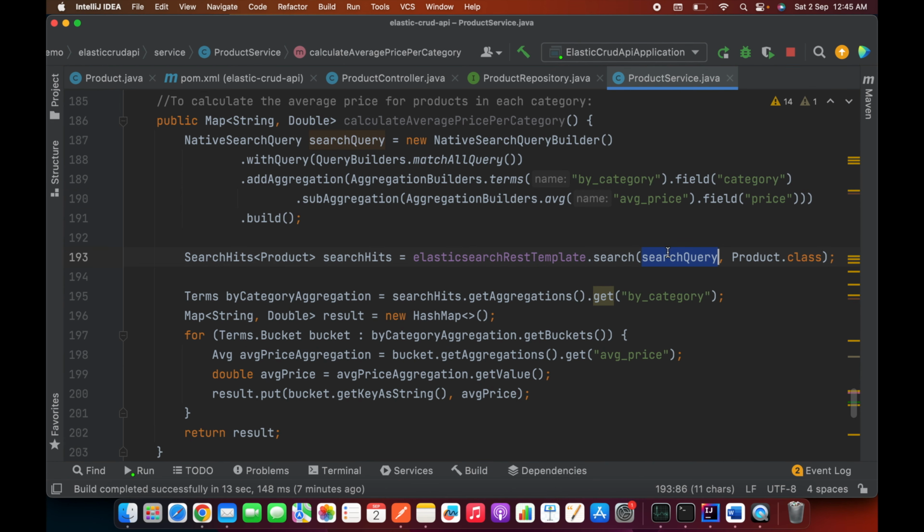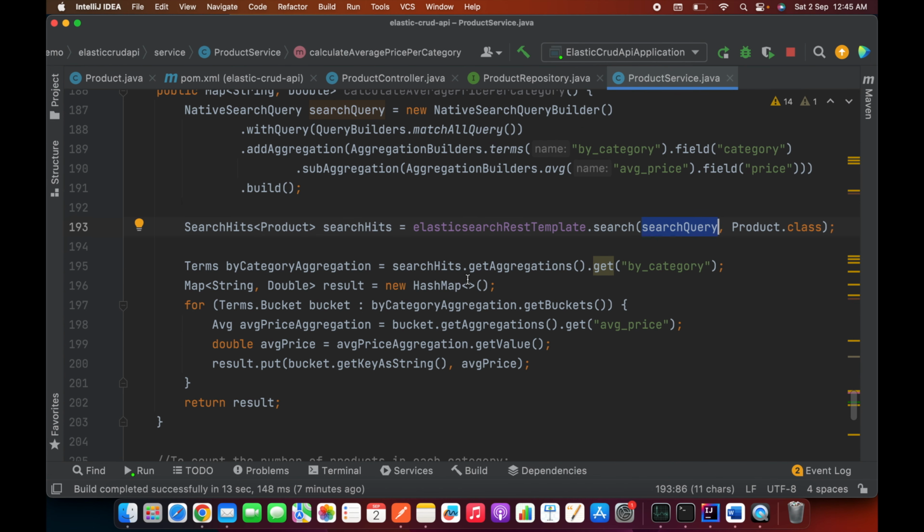I'm passing the search query to this Elasticsearch REST template search method, and at the end we have the aggregations. This search hit will have aggregations, and again I'm getting the category and checking the buckets here. So by category aggregation I'm getting the buckets.